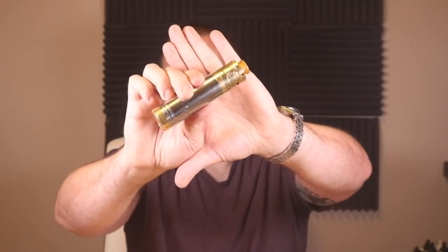It is a good looking tube. And prepare to get blazed. The looks on it are nice. I think the brass and the stainless steel, nice little copper switch on the bottom, with some nice engraving and stuff on it, it's a good looking tube. And I don't know if it's because it's 30 millimeter, but even though it doesn't have any contour to it, it never wants to push up in my hand. It could be the weight of the cell and everything all together, but it never slides up in my hand.